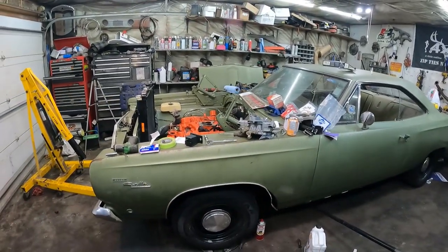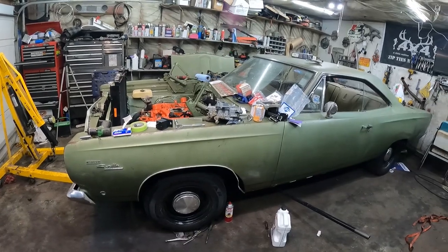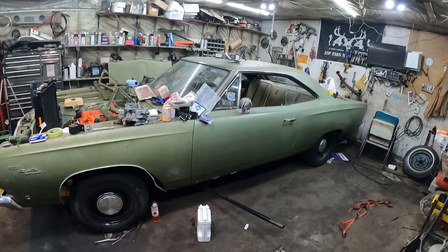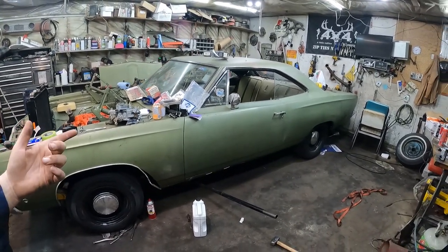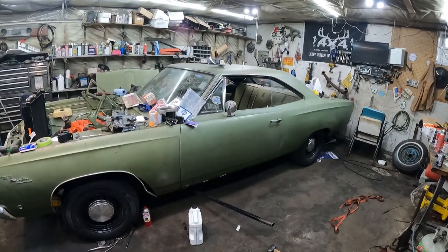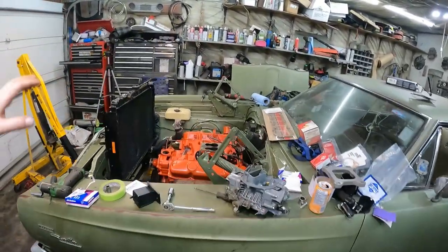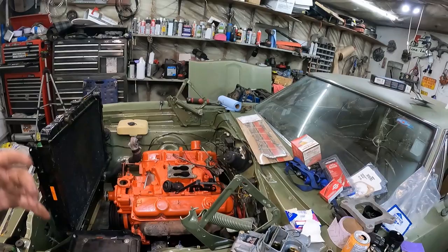That's what we're working on today. I think we'll just go as much as we can, end the video, then start again tomorrow — just like Groundhog Day until this thing is done. Today's Monday. I'm thinking we're doing burnouts on Friday — properly, with a cooling system and all that — not just how I usually do it, hotwire and make it run. Well, it'll do a burnout Friday no matter what. How about that? Alright.